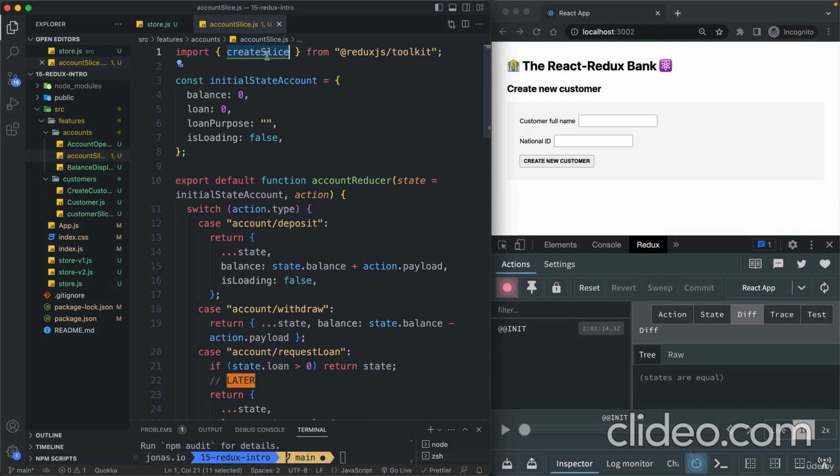Now, remember how behind the scenes this will then use a library called Immer, which will actually convert our logic back to immutable logic. So behind the scenes, Redux still requires this kind of logic right here, where we do not mutate the state, but we will now be able to convert this kind of logic here to a mutating logic.